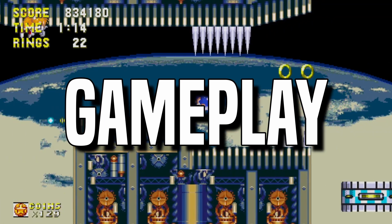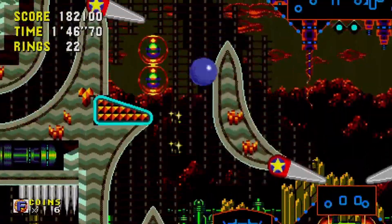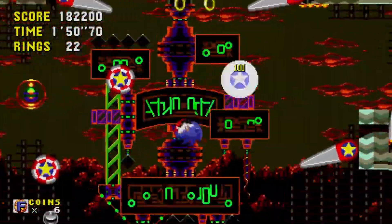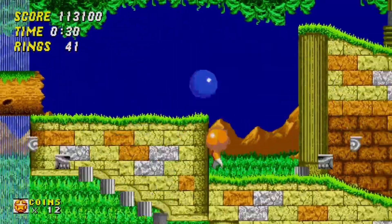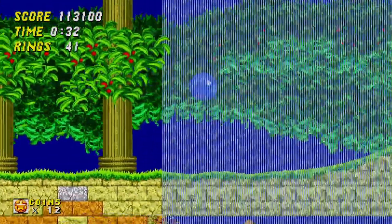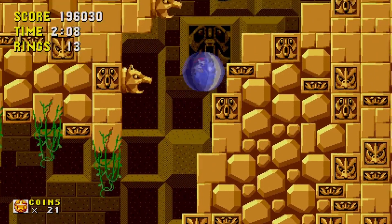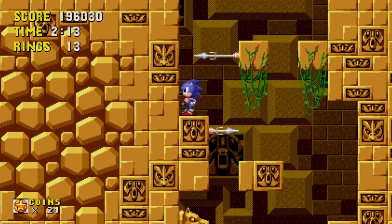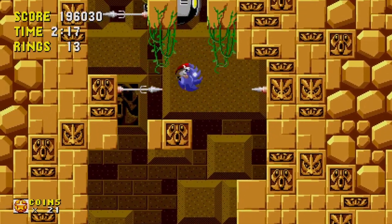If you've played classic Sonic before, the gameplay on offer won't be anything new to you — my muscle memory from playing these games endlessly as a 10-year-old saw me through, which also explains why Sonic CD gave me the most trouble, since I never had a Sega CD as a kid. If your only experience of Sonic is in 3D form, or you've never played Sonic before at all, then you're in for a treat. There's a fine balance in the levels between speed and precision, with quick reflexes required to see you through the acts undamaged. There are multiple routes to take in most levels, some with more obstacles and dangers than others, and there are as many parts where you will be timing precise jumps as there are loop-de-loops and speedways.